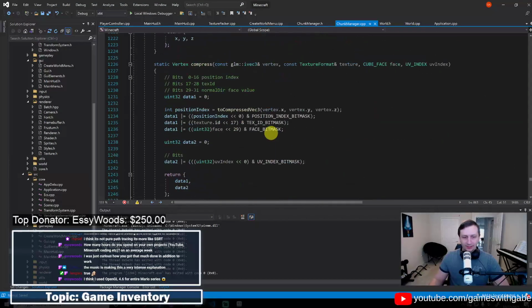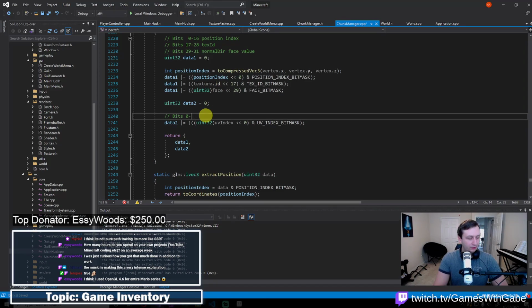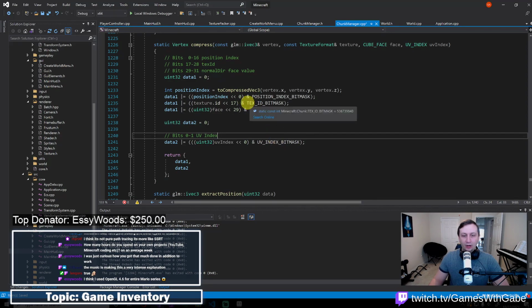So now we can use this bit mask. And if we scroll all the way back down to where we had this right here, this is bits 0 through 2. No, 0 through 1. So that's our UV index. And that makes no sense now that I'm thinking about it, because we need more bits than that for our UV index. Okay, I gotta think about this again. Wait a second. Let me check this again. Oh, okay. Yeah, that does make sense.